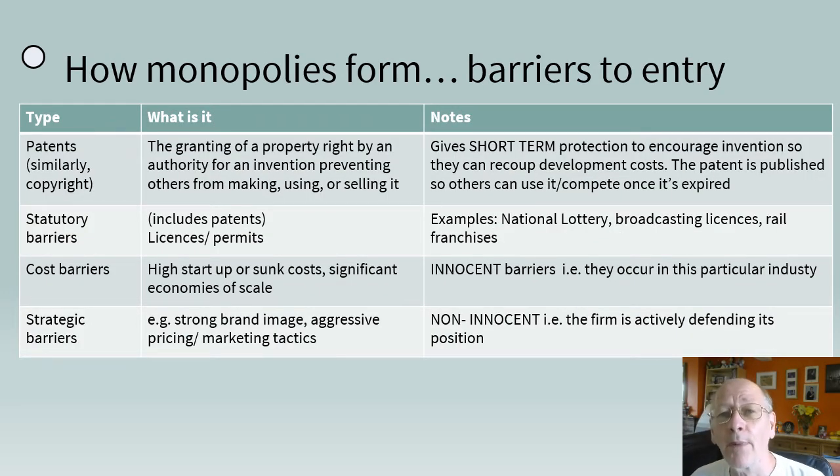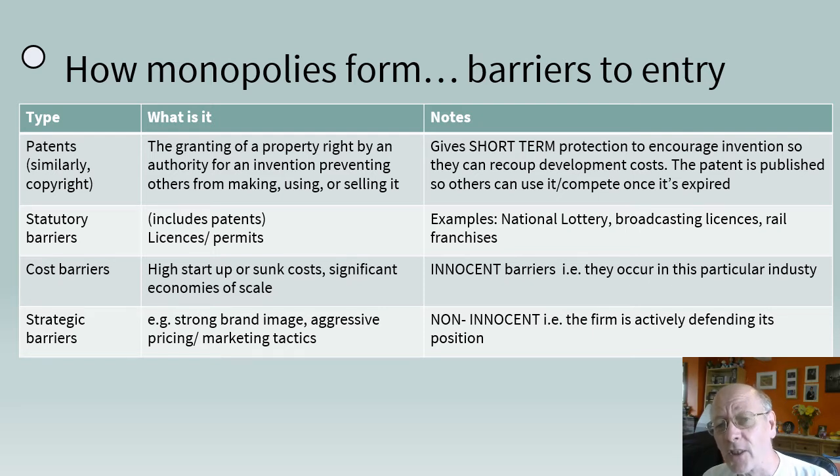So a reasonable question might be, how on earth do monopolies form? How are they able to maintain their monopoly power position? Well, one way is by having a patent or a copyright. That prevents others from making, using or selling your product. Now, the idea behind that is that it gives the inventor the opportunity to claw back some of the costs of making that invention, but it's short term. They have to publish the patent, which means that others know what that patent is, and as soon as the term that the patent runs for disappears, others can then steam in and copy the market. So it gives short-term protection to encourage innovation in the economy.